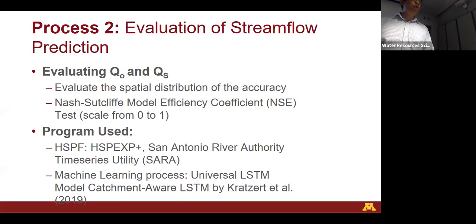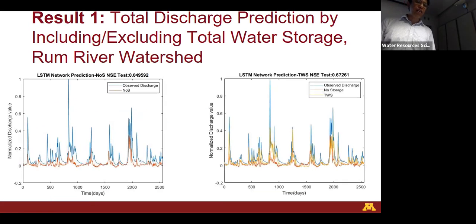And I first will just show you how the NSE value has been improved with a simple map. And then I'm going to use a box chart to show the improvement across the 131 watersheds. And the programs I'm going to use will be both the HSPF and the LSTM model developed by Kratzert, which he has used for monitoring multiple watersheds. And sorry, how much time do I still have?